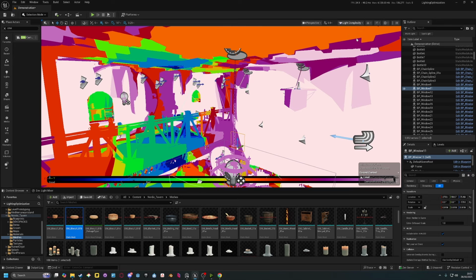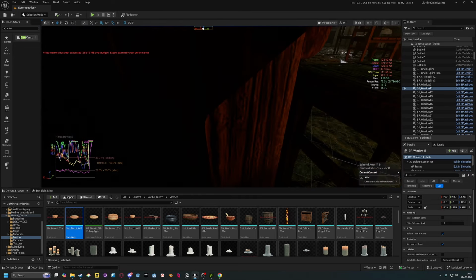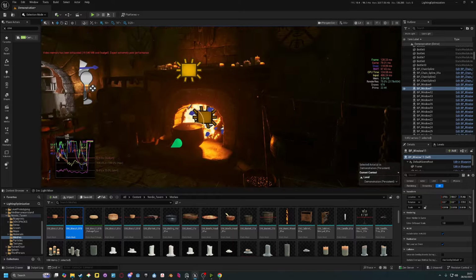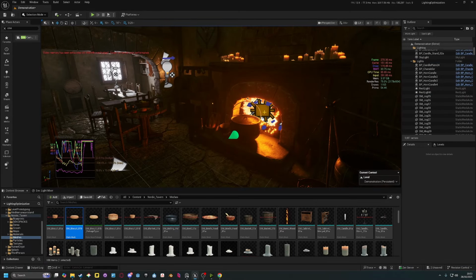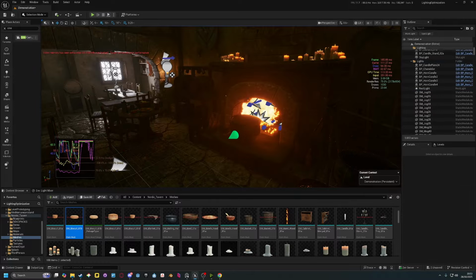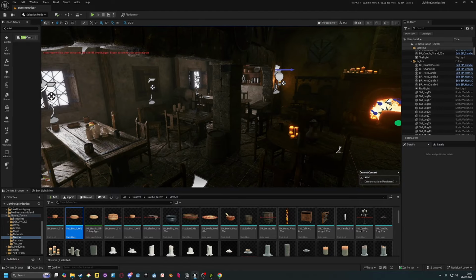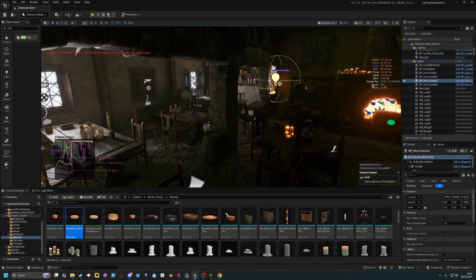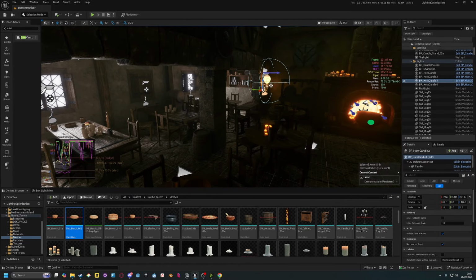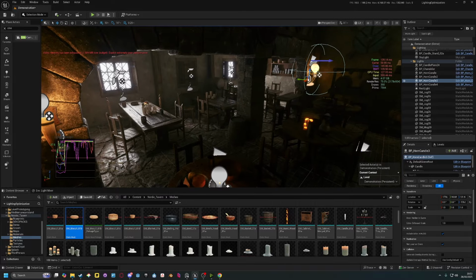Also, I didn't mention, but we have some red lights here that we can probably remove and replace later. And all these spotlights and point lights that we have here are casting shadows, and probably we can disable them without a big impact.